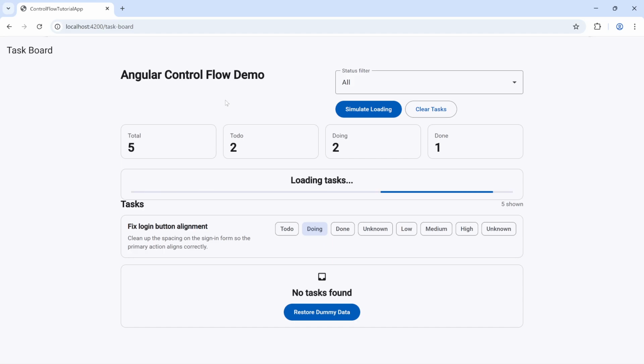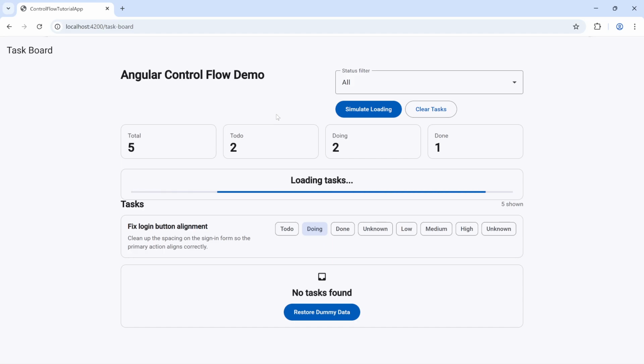In this video I'm going to be going through Angular's built-in control flow. I want to show you the control flow in the simplest way possible. We're going to be using this small task board basically to understand the @if, the @for, the @empty and the @switch. And while we do that, I want to answer two important questions properly. So why Angular added this and what is actually different now.